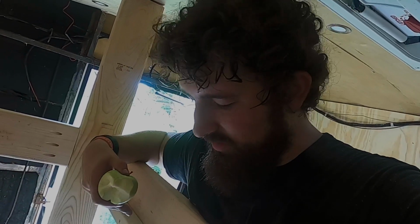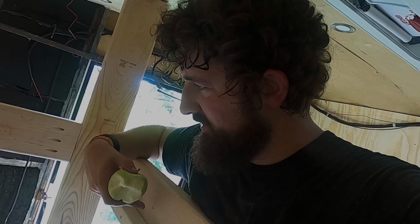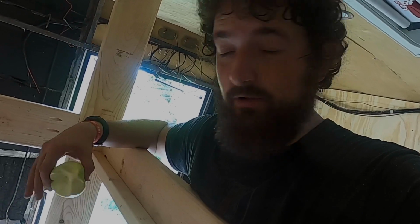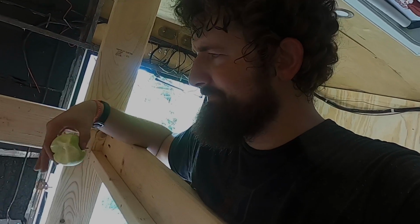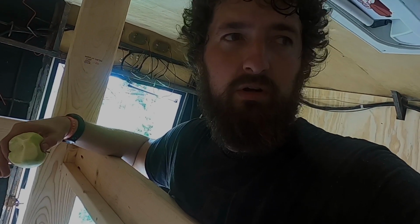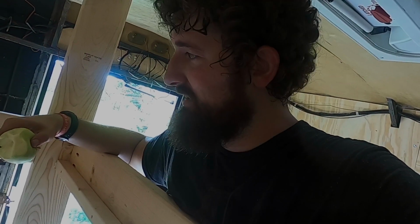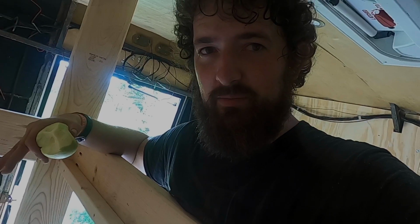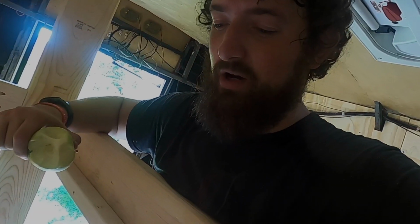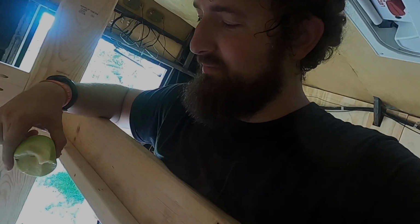So yeah, we'll cut the slats. I got to measure out individually what the slats are going to be for this top bunk and the bottom one, or the middle one. Once I measure those out, then I'm going to cut, I don't know how much, it's been a while since I bought the board, so I'll have to figure out how many slats I need for each one. But probably what I'll do is I'll just cut a bunch since I'm not doing the other side, and we'll figure out how many boards we actually have. Because now that I'm thinking about it, I may or may not have bought enough slats to be able to do the bottom bunk too, which I didn't need to do.